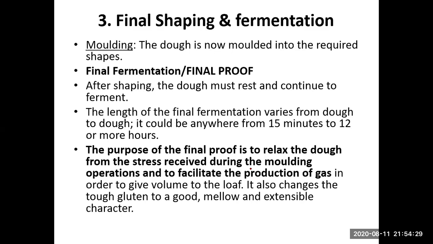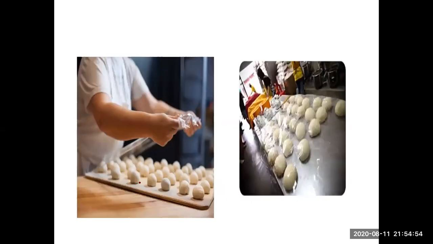That is, if you're preparing any bun or any loaf bread, what is the shape you will give in your final shaping process. After that, it is again given 15 to 20 minutes or more, sometimes half an hour, to relax the dough again for further fermentation. Like that, you are giving that shape.